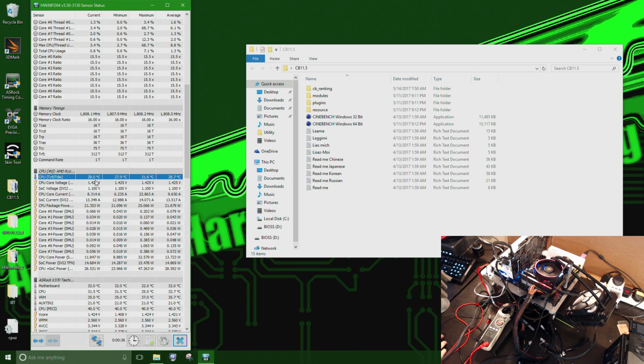Then above that you have CPU temperature. This is adjusted for the plus, I don't know because I haven't had an X series Ryzen CPU, but this should be adjusted for the plus 20-degree offset that some of those have. Here you have the core current readout. This thing is so ridiculously wrong. You're not going to believe it.